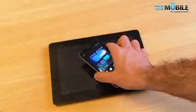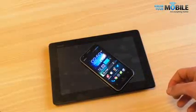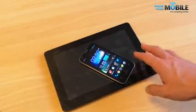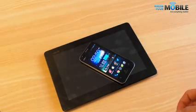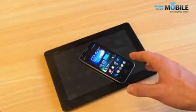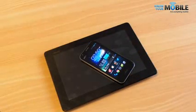So if you can't tell, we're absolutely smitten by the Asus Padfone 2. It's a fantastic performer. It's a little bit disappointing, the screen's so low resolution, but that definitely didn't kill the experience, and we were just mesmerized by the fantastic form factor and the way Asus have pulled it off with such class.